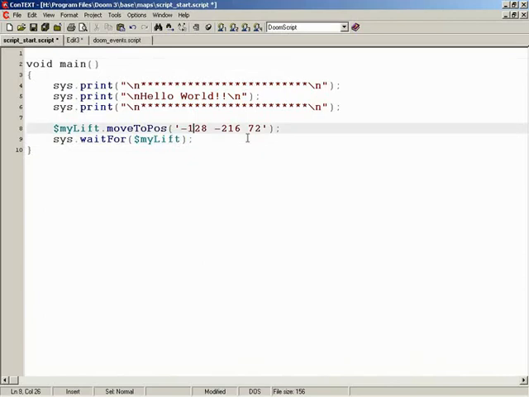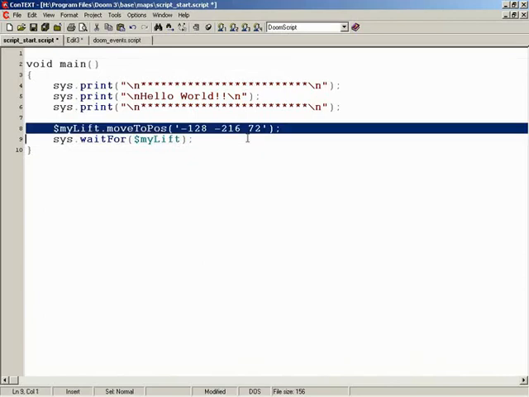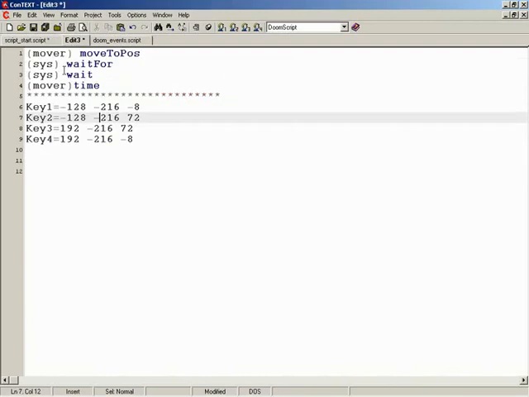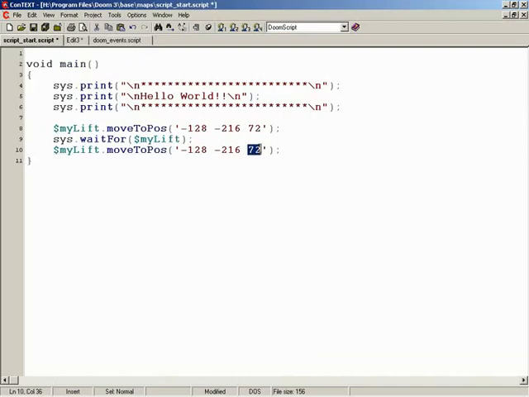So once this occurs, what I want to have happen next is it to move again. So let's go ahead and grab this, paste it down here, and where do we want it to move? We want it to move back to key number 1, which the only thing is going to be just -8. So we'll just come back over here and put in -8. So really, in Z, that's all we changed. We went up to there, back down to there.